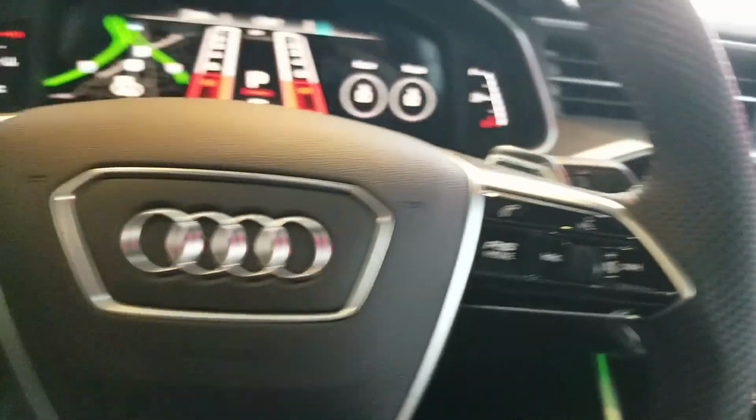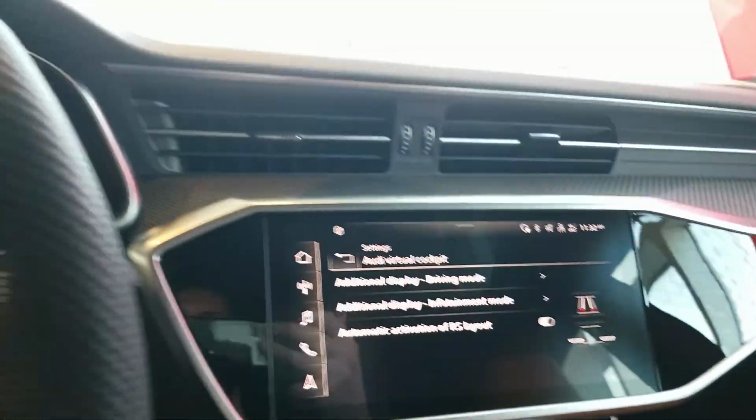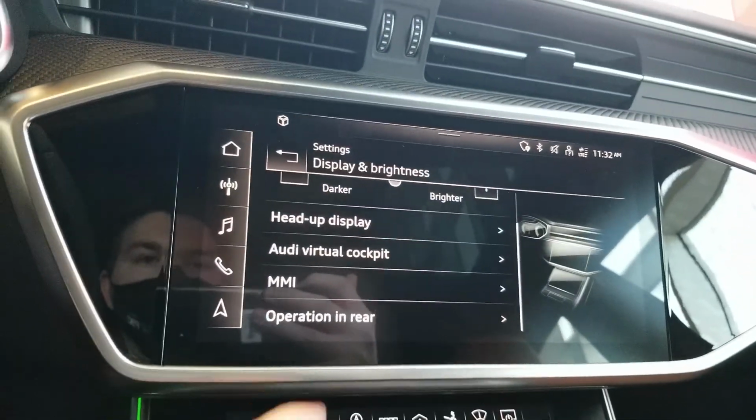So this is much better because they usually just had them here on the steering wheel. You had to flip between them, but here you're actually able to configure what you want on the left and right and what you want in the middle, so you can mix and match them. So that's a new thing. That's really nice.